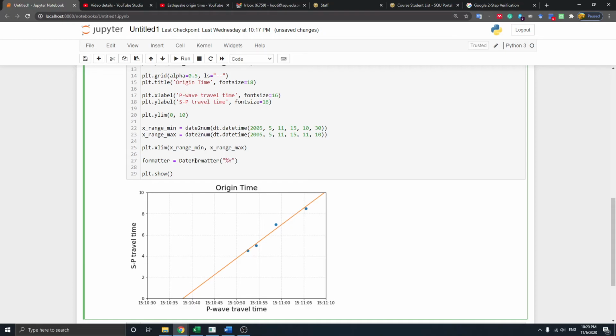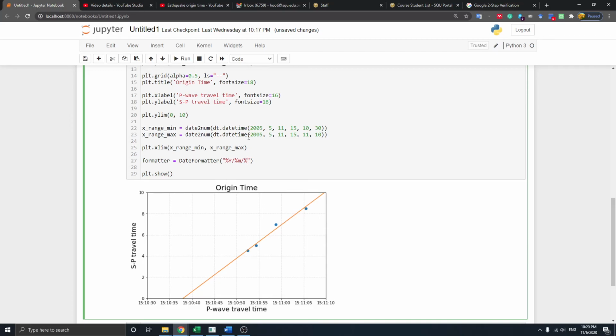Year capital because there are four numbers, then a dash and month again. Oops, sorry.